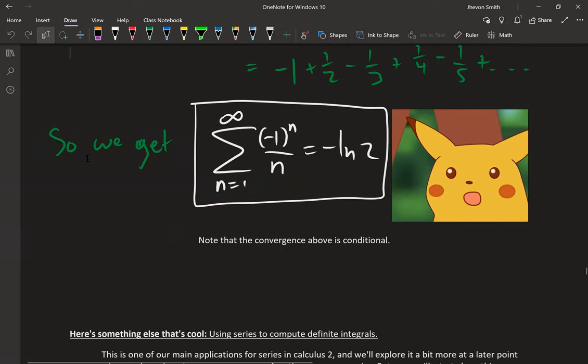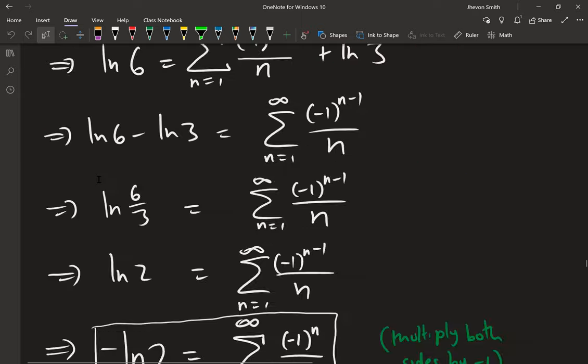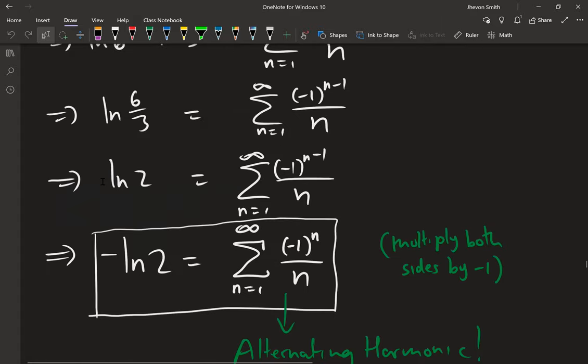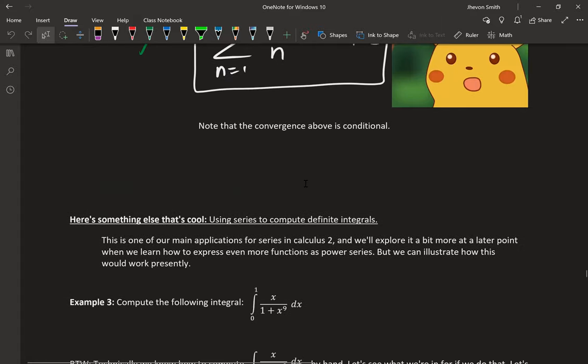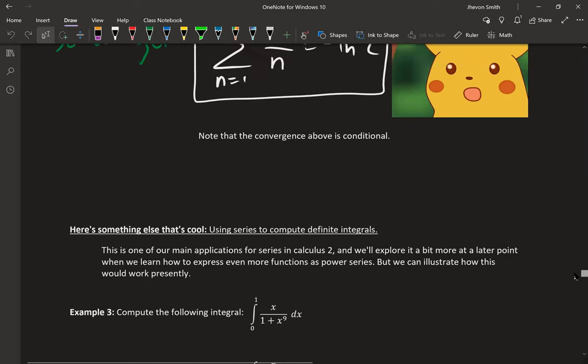Now here's something cool. And this is the part that is sort of going into section 10.10. But at this point, I think we actually know enough to do it because we were doing similar things up here. We were actually applying calculus to series. But this is really talked about in 10.10, which we are going to go over again later on today. So here's the thing. Suppose I wanted to compute this integral. Compute the following integral. That's the example that's going to lead the discussion for now.